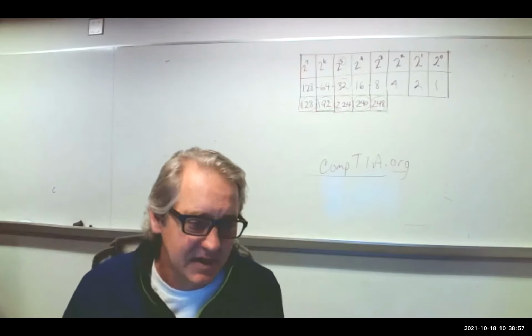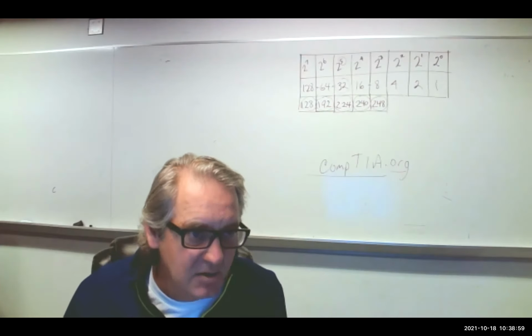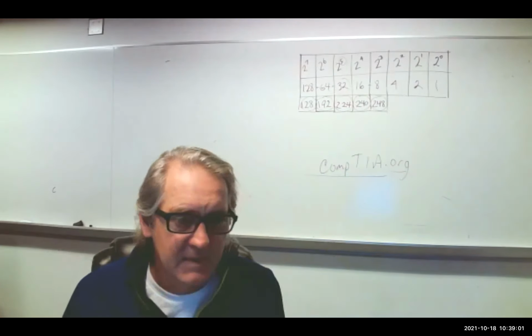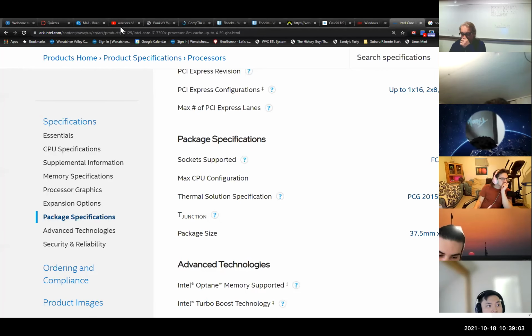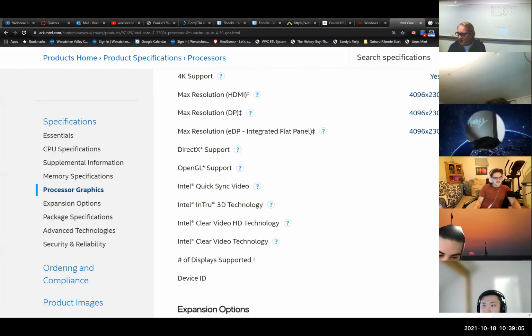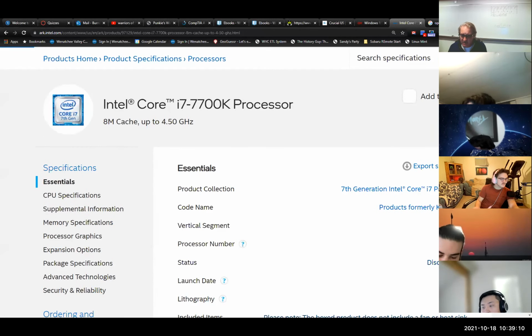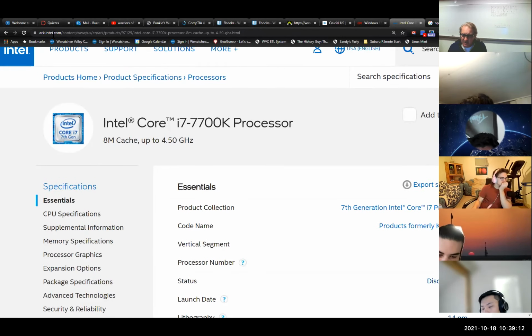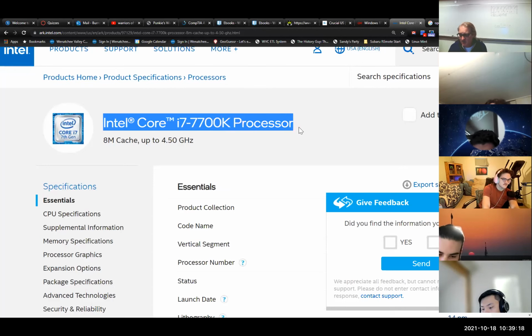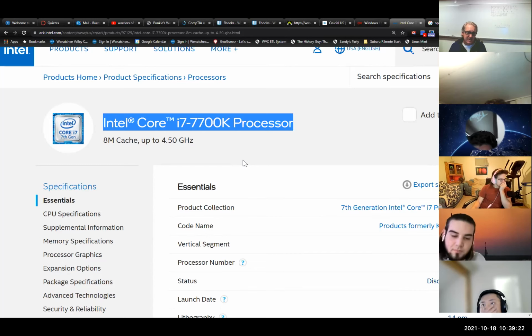Yeah, so I'll share my screen again too. This is the ARK website for Intel processors. For any processor that's out there, and this is actually kind of jumping ahead to the processor section, you can just Google it or go to the web. It's easier to Google it and then it takes you right to the site. So this is the processor that's in the computer I'm sitting at, and I was just curious what the maximum temperature is before bad things start to happen.